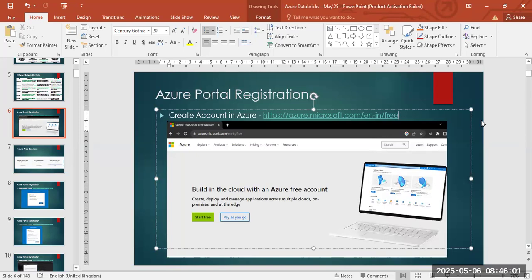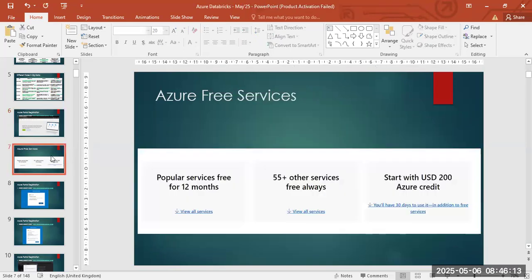During the registration process, whatever they are charging, they are going to return that amount, and you can use the services for 1 month. They will provide around $200 credit, and maximum within 30 days you can spend that. Let's say you finish that within 10 days, so your free service quota is completed.